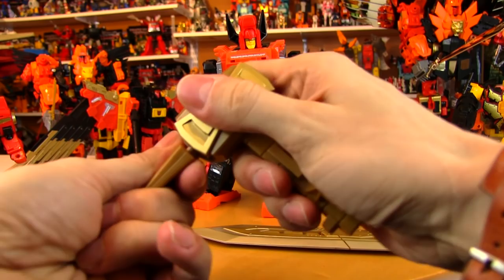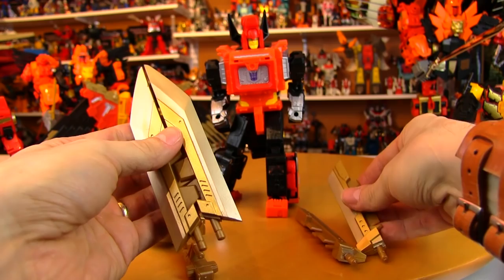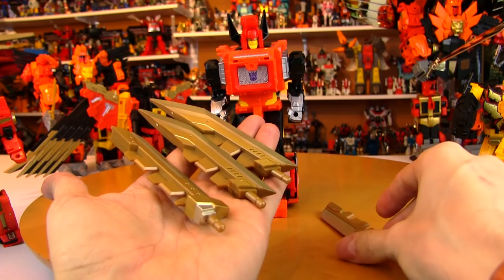And then the sword. This disassembles so much easier than the Jin Bao oversized Ferrorex. It's almost impossible to take that sword apart. And the design is very similar to the Ferrorex. These just come off. And now you've got four individual, almost identical swords.